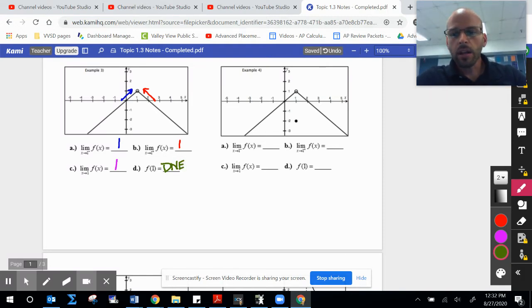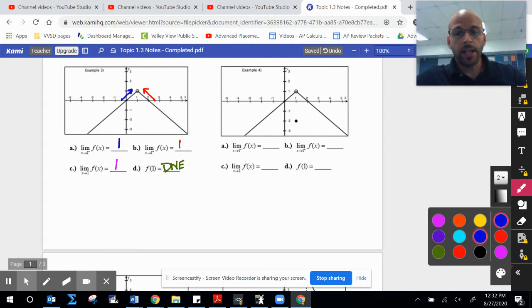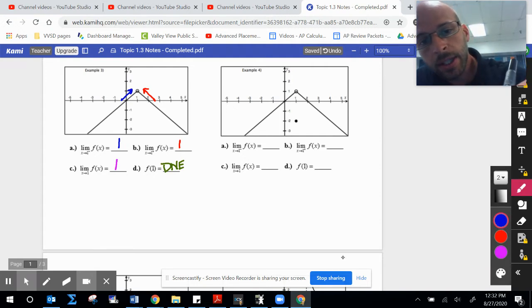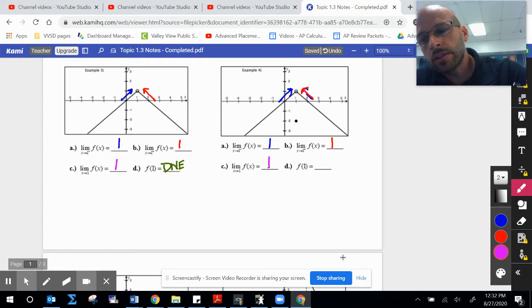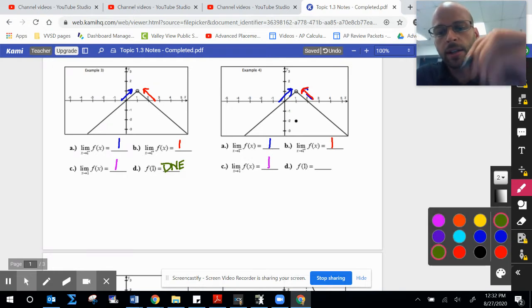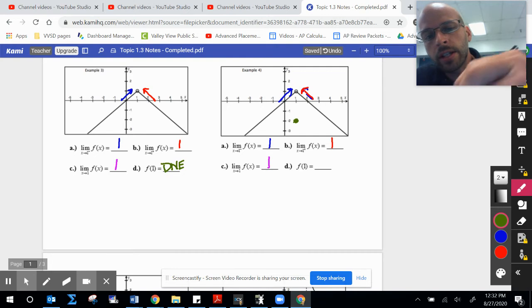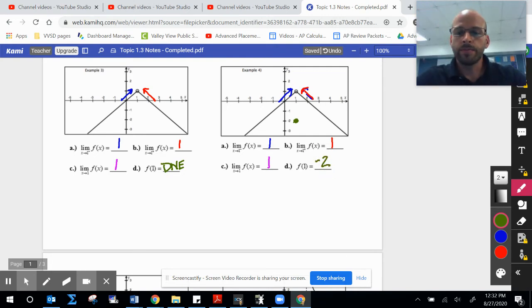All right. Now, for the next example 4, the left-sided limit at 1. As I get closer and closer to 1 on the left side, that's 1. From the right side, should probably change colors there, there we go, is 1. And the two-sided limit, because those are equal, is also 1. And then f of 1, there's a little point down here. It's easy to miss, okay? There is a coordinate down here at the value of -2.